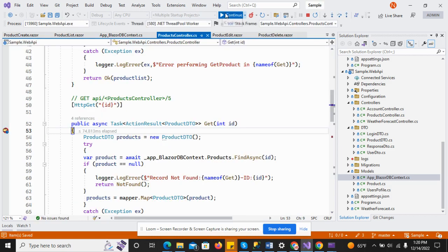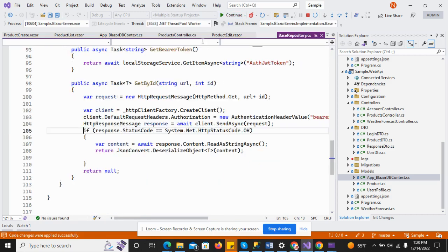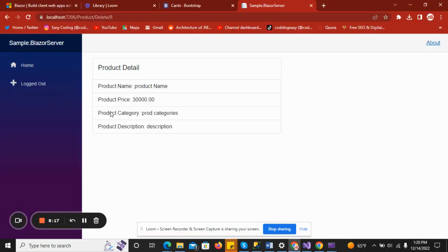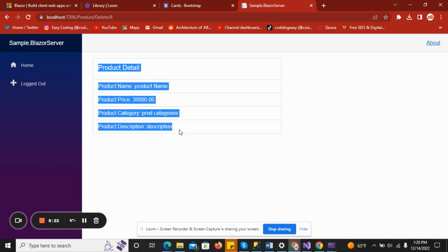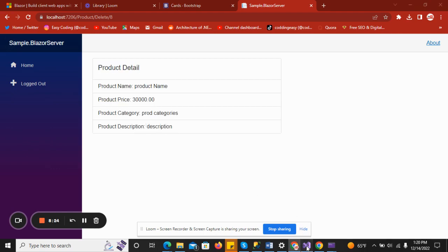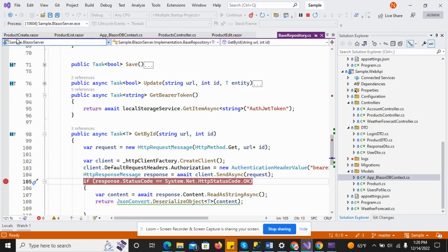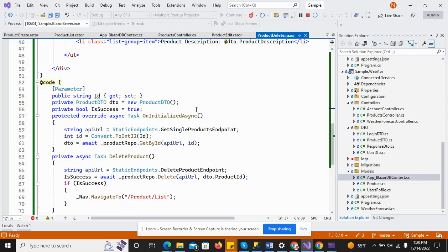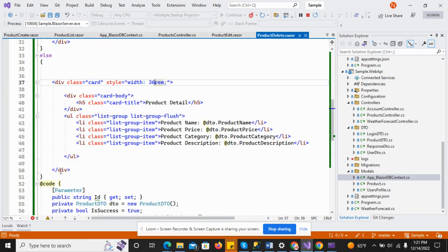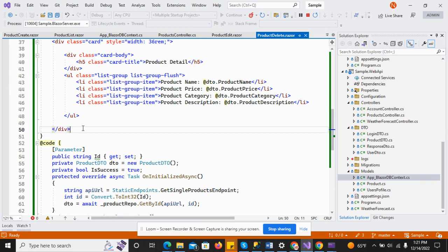So when I click on delete product, what's going wrong with this? As you can see, here are the product details, but the delete button is not added. Okay, it's my mistake. Just move to the product delete, and I have to add one button which will be used to delete the product.